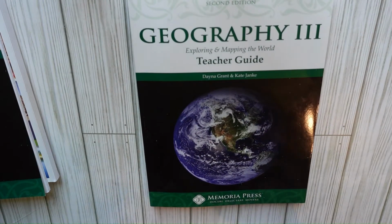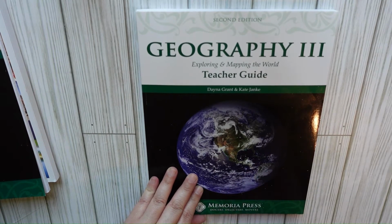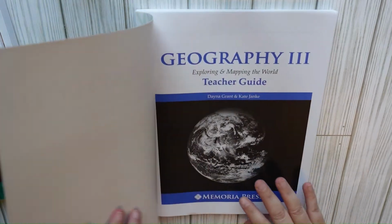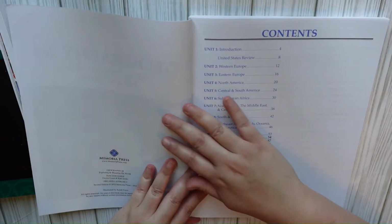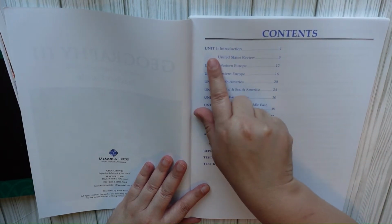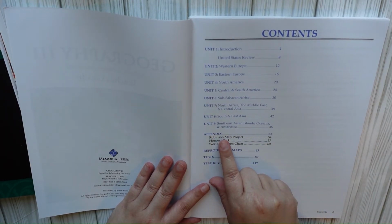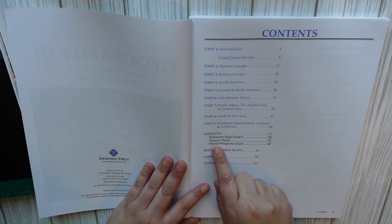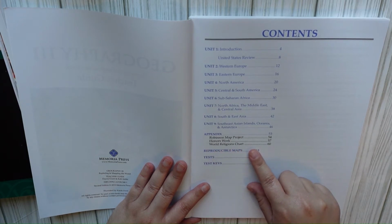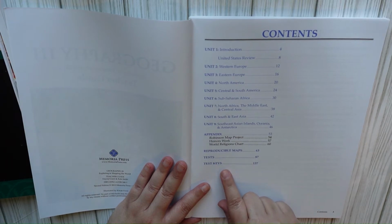Okay, so now let's take a look at the teacher's guide. So in this teacher's guide, again, there are no lesson plans in here. It's pretty much an answer key and reproducible pages. So throughout this book, it is set up very much like the student's workbook. So you have the different units that they're going to be working on. You have the appendix, which is very similar to what your student has. So it's the Robinson Map Project, honors work, and world religions chart. And then you also have a section for reproducible maps, tests, and test keys.